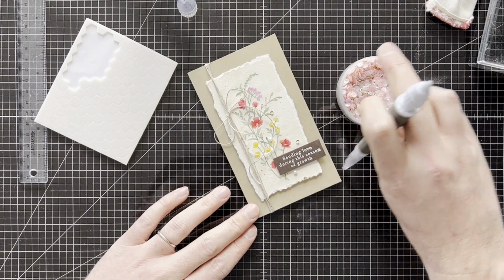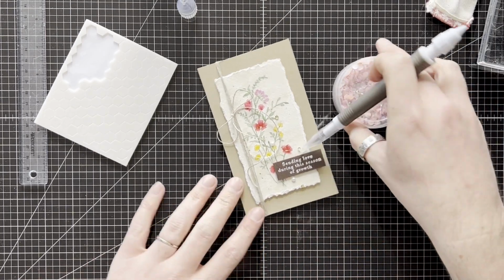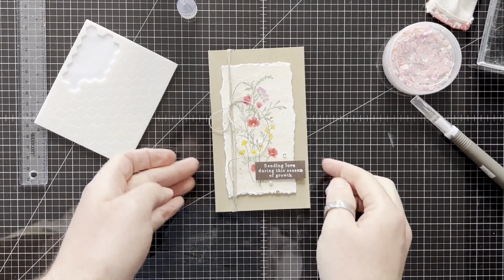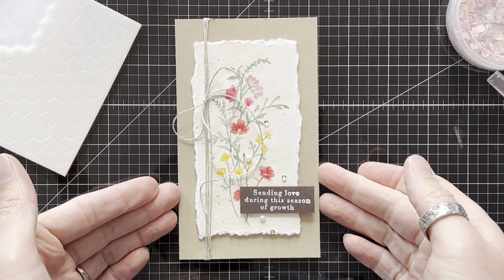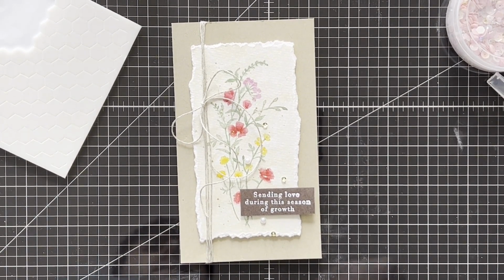So then, it's got a little bit of detail on. And I'm going to say, that's done. Let's zoom in. So what do you guys think? This is completely off the cuff, a spare moment. I'd be interested to know.